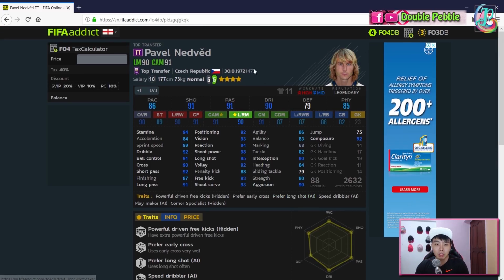Now his natural position is left mid and CAM, but I personally use him as a central midfielder. As you guys can see, for CAM and center mid, the overall actually increases by 1. In fact, he can play center forward as well, 91. So for CM, first thing you notice, he's got very good stamina. That's very important, especially in manager mode where your midfielder's stamina will really deplete. Dribbling is high, ball control is high, his tackling is okay, not very good. Short passing is good, finishing is above average, and his long passing is also very good.